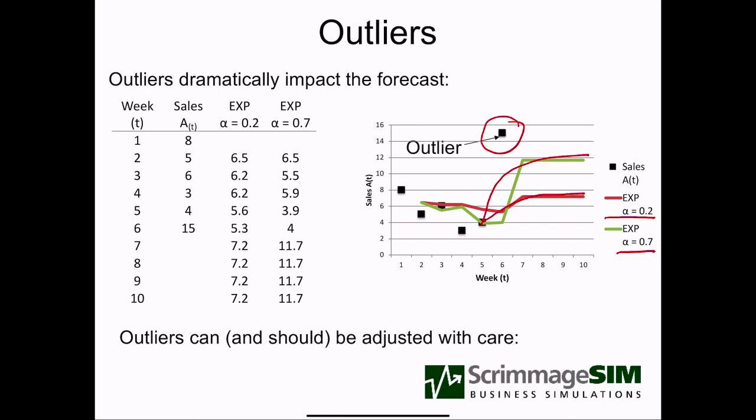If we have an outlier, it's perfectly legitimate to adjust that value somewhere in the data where you would expect it to be without the extraordinary circumstance. Sometimes outliers can be the result of data entry problems. If we have an outlier, they can and should be adjusted, but it should be done with care. If you start adjusting out a lot of outliers, you're really just taking out the random natural variability of your data and really distorting your forecast. If you look at data that's an outlier, and especially if you have a cause for that outlier, it's perfectly appropriate and wise to make an adjustment to that data before you forecast.